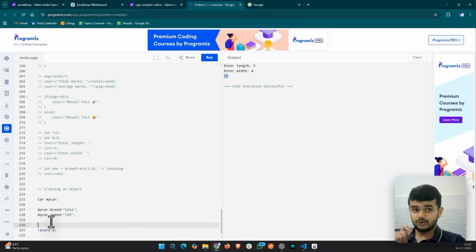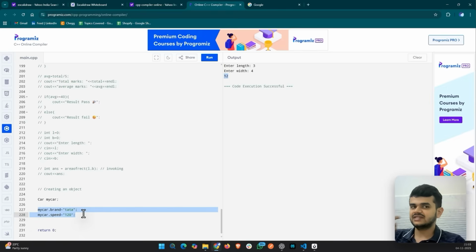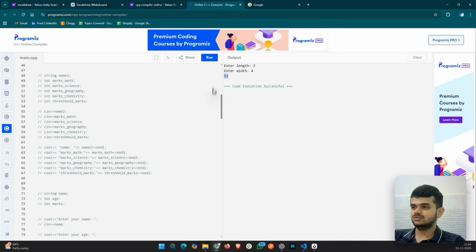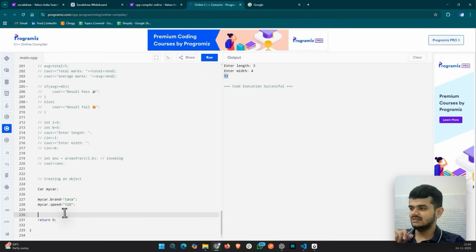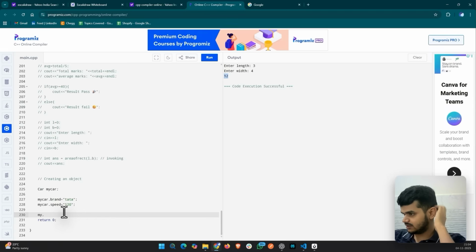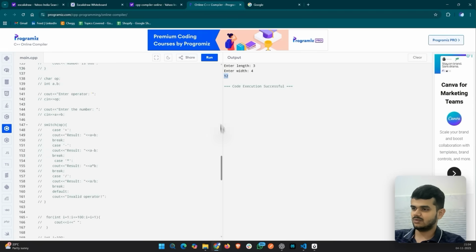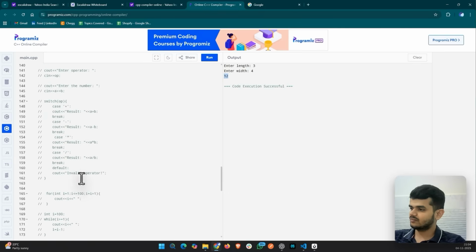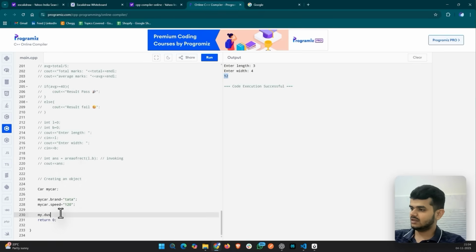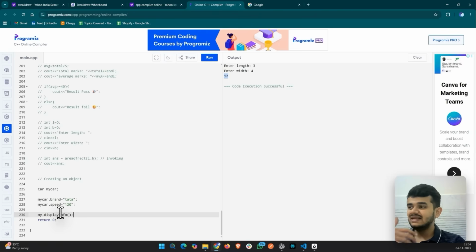And most importantly, if I want to display, because see, now I have set the properties, but I need to display it. How can I display it? How can I print it? For printing, I can use display info. So in here, I can just simply do my car dot, I think what was the spelling? I'll just copy the spellings from above, dot display info. Yeah, I'll do my car dot display info. And this is how it will be displayed to it.